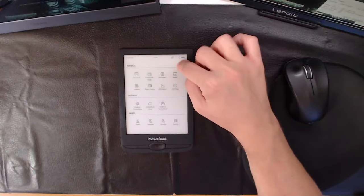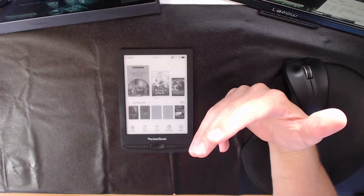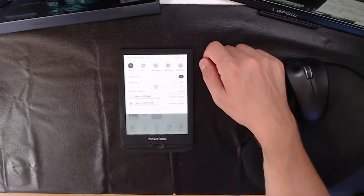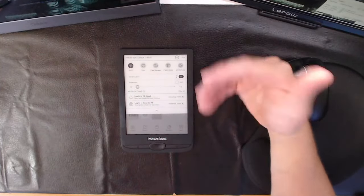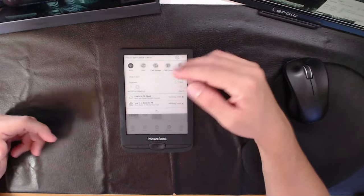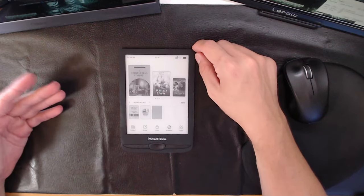What else can this unit do? Nothing. As you see, we're stretching for time because it doesn't do anything. It's basic. It's as basic as it needs to be. It doesn't need to do anything outside of what it needs to do. It has one glow light. Not one LED, but one style of glow light. It's called front light. And you can turn it off and on. You don't have warm light or comfort gaze, I think they call it on this, comfort light. They just don't have that because they don't need that.